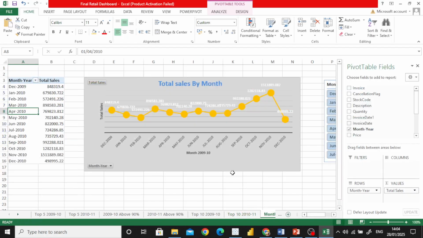See, here create one more pivot table. From here you can add month and year, and total sales. Here you can see the total sales by month for the years 2009 and 2010.